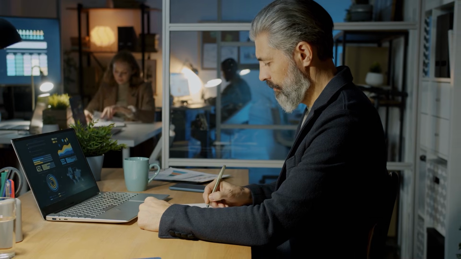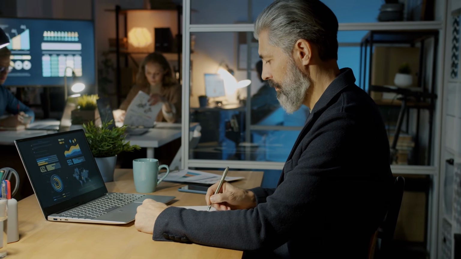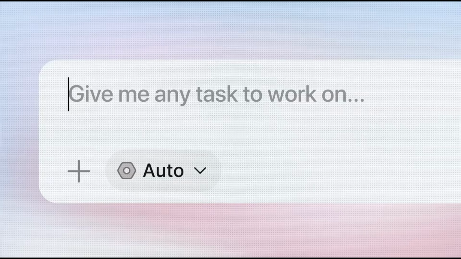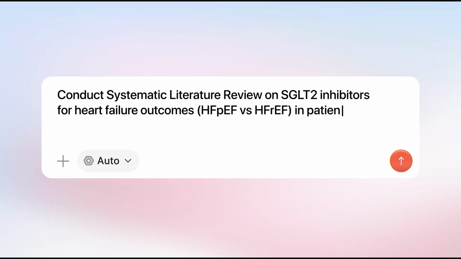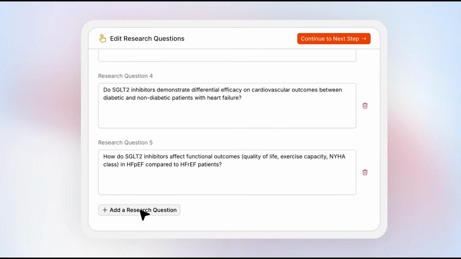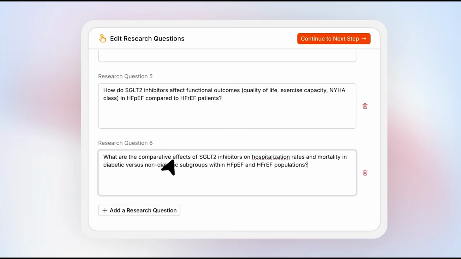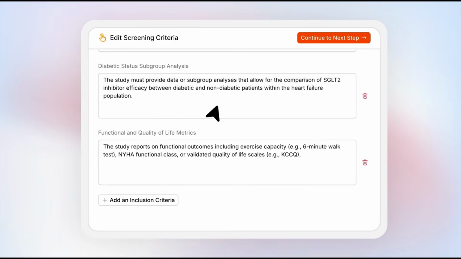So here's the bottom line. If you're still manually screening hundreds or thousands of papers, copying data into spreadsheets, and stitching together 3 different tools to get through a single literature review, the SLR agent is going to feel like a revelation. It won't replace your expertise, but it will give you back the hours you've been losing to mechanical work, so you can focus on the parts of research that actually matter: the thinking, the analysis, the insights.